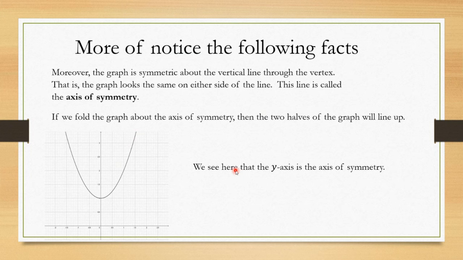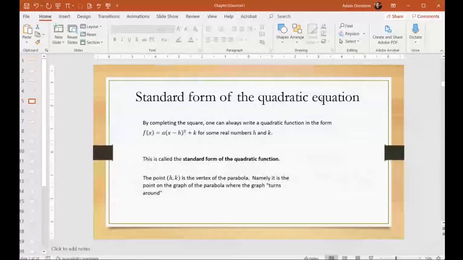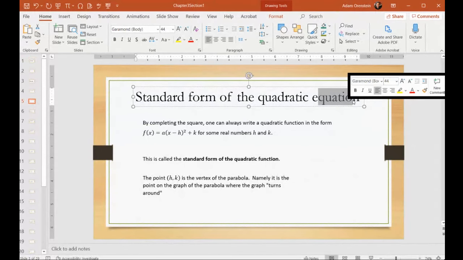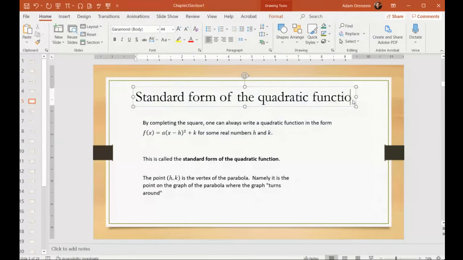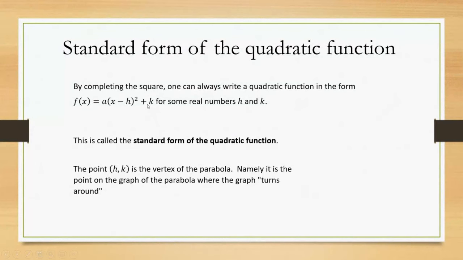Now, before we get to actual examples, here's another form of a quadratic function. It's actually pretty useful. I mean, we're not going to focus on it too much, but it's very useful to know. Let me just quickly, this should be function, not equation, but hopefully you can see from here. We have this form here. This is useful, don't get me wrong, and if you know about vertically and horizontally shifting a graph, I didn't go over that, but if you know that, you can actually use this to graph the function.